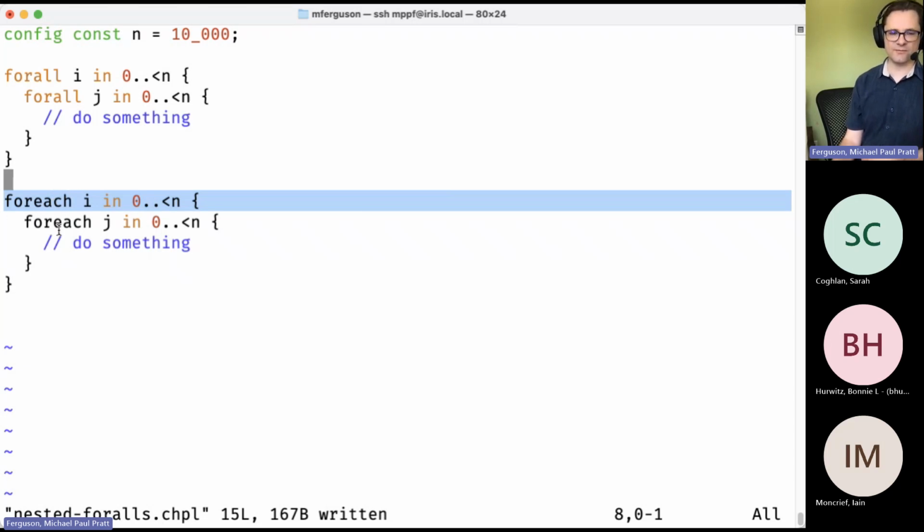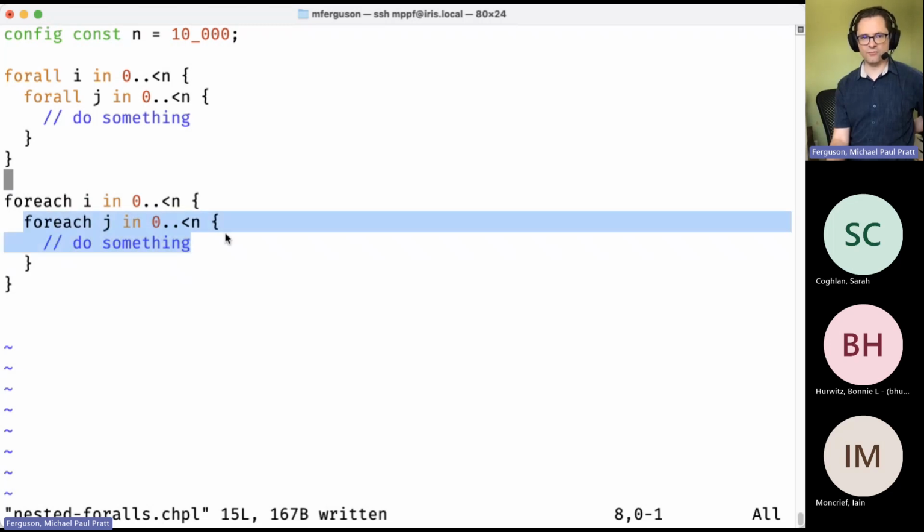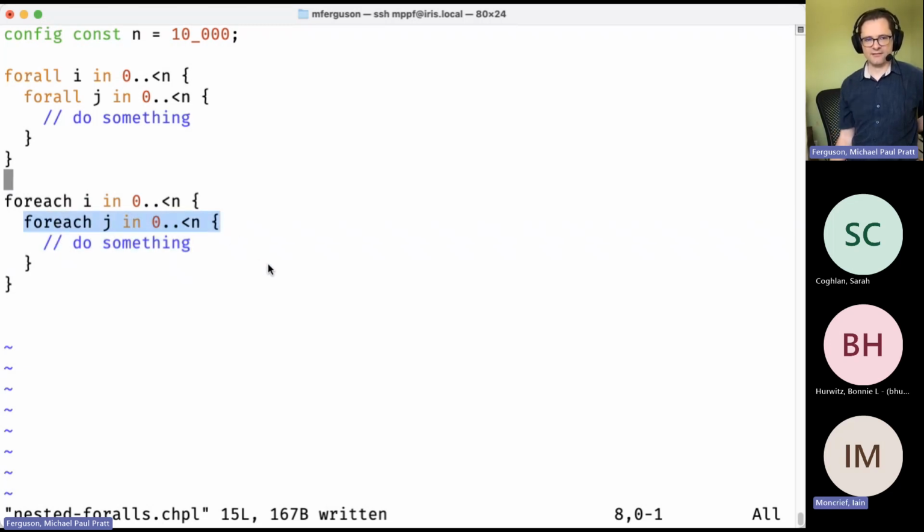There are some cases where it might do something else, and we have some ongoing work to look at outer loop vectorization on the CPU. But generally speaking, I would expect it to be harmless on the CPU, and that only the inner loop will be vectorized.